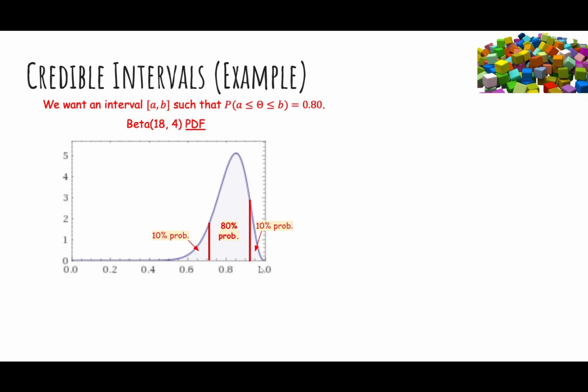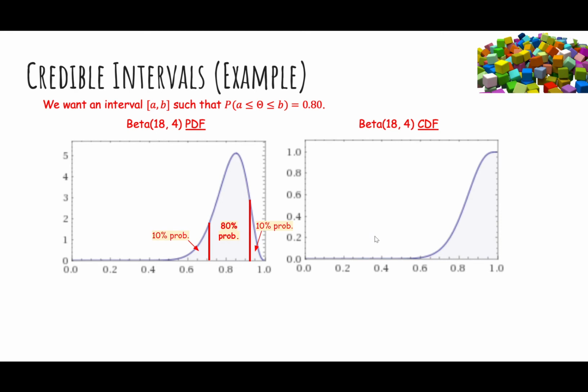Well, the left boundary should be where the probability of being left of here is 10%. Similarly, the probability of being left of the right edge should be 90%. This information is given to us by the CDF again. So all we have to do is figure out what value of x has a CDF value of 0.1. That ends up being an x of 0.7089. So the probability of being less than 0.7089 in this beta distribution is 10%.